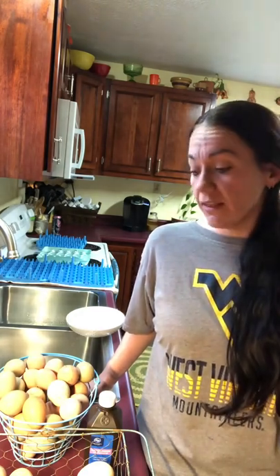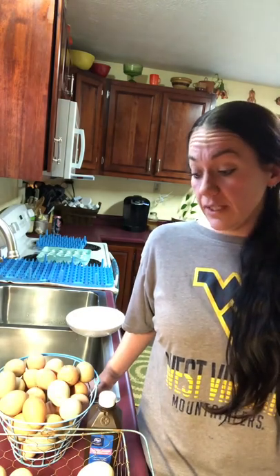I know that's kind of a controversial subject in the chicken world. Most people will say, oh, don't wash your eggs — you remove the bloom and the bloom is necessary to keep them healthy. However, after reading a bunch of poultry studies, and it was suggested to me by somebody else who had been doing it for years and told me just to try it once, so I did, and my hatch rate went through the roof. I've been doing this now for three going on four years, and as long as it continues to work for me, that's how I'm going to do it, but I thought I'd go ahead and make the video to show you guys exactly how I do it.